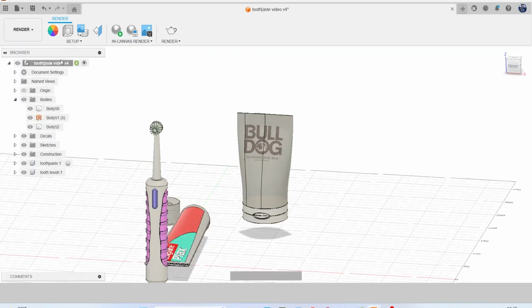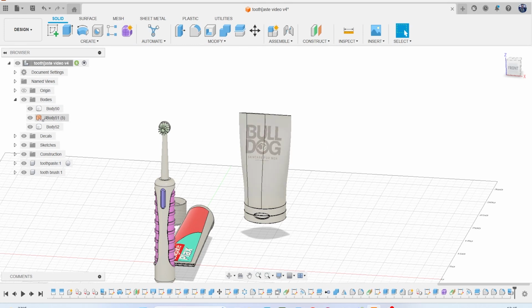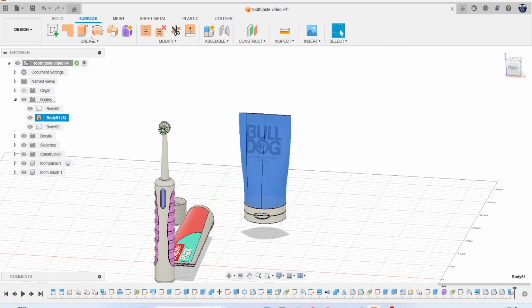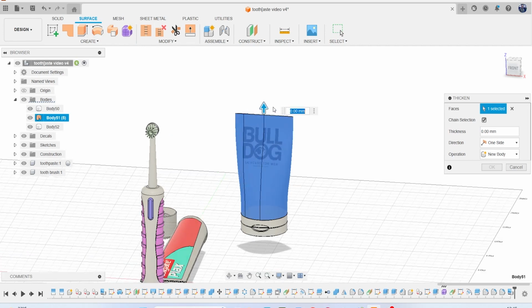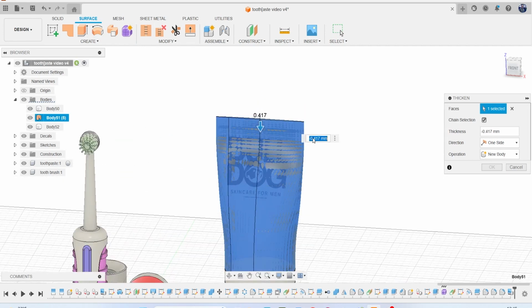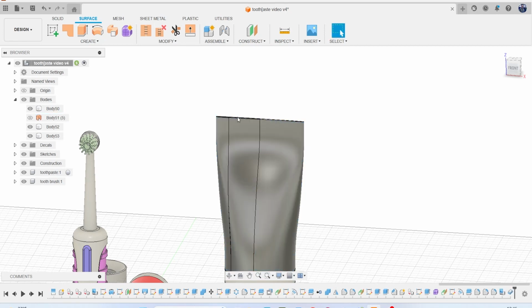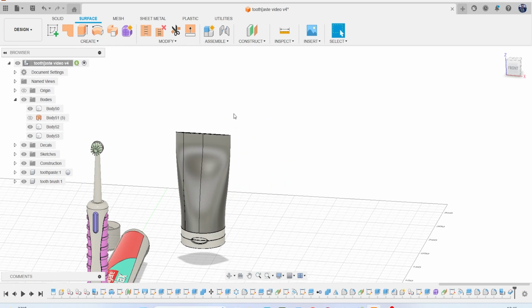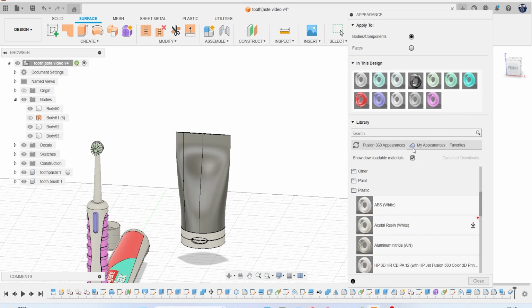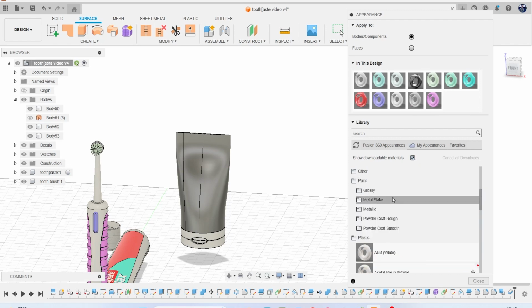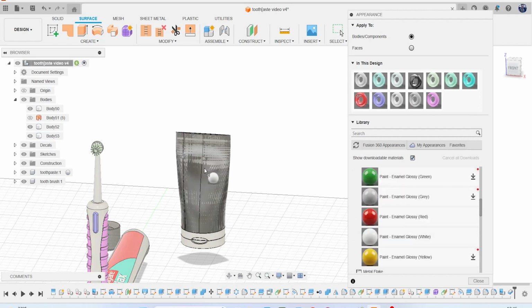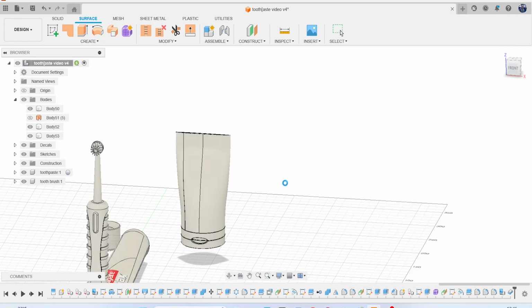Okay, let's just play around for a second. Let's take this, see if this works, create, thicken. Let's bring it in a little bit, to like -0.1. Hit enter. So that's now created that. Let's then add in, don't want to do that.